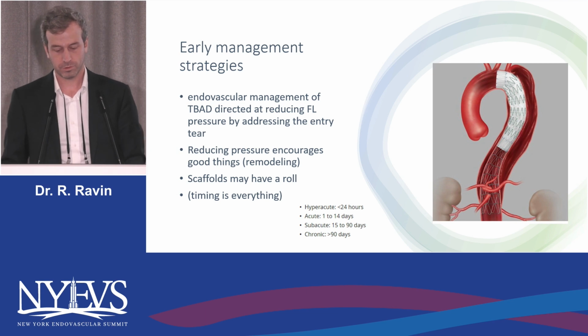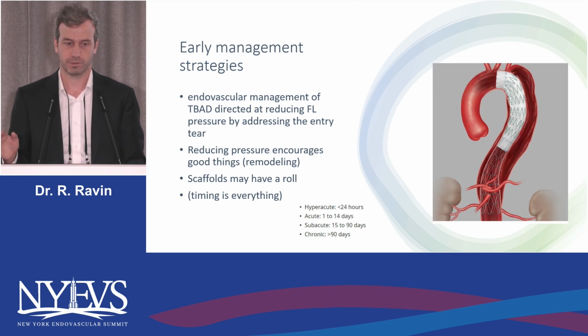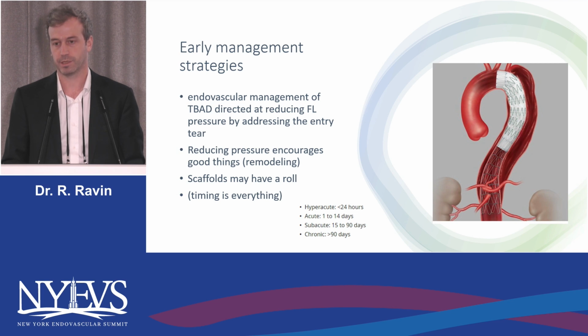So you can make an argument that when you have pressure in the false and the true lumen in a chronic case, you are dealing with an almost unfixable problem unless you do open surgery. And one of the best ways to deal with it is to just not have the problem in the first place, which is what Dr. Price was talking about with these anatomic high-risk features.